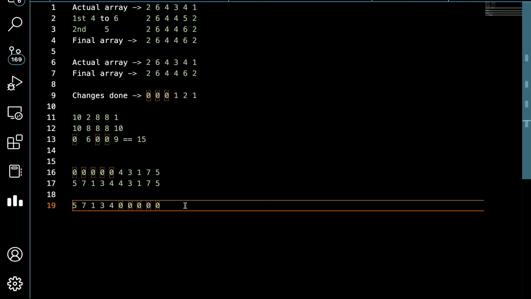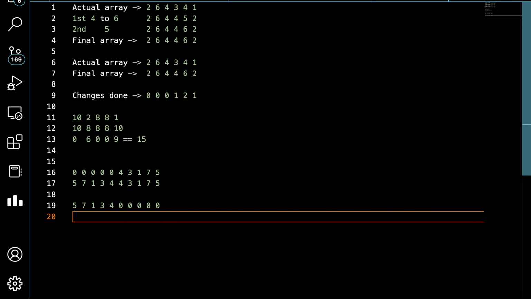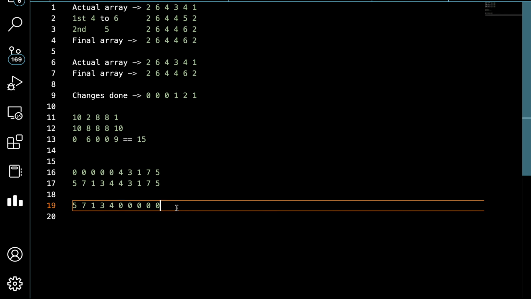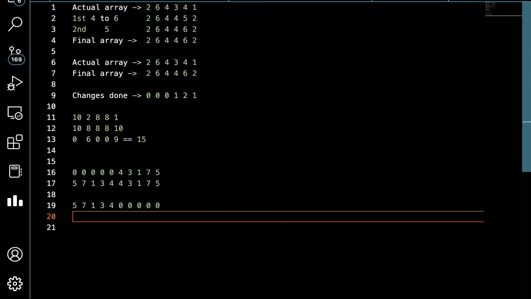So what we can do here to calculate the minimum number of steps is, you can see that this is a continuous segment which is being increased. These 5 elements are a continuous segment which has been increased to 5, 7, 1 or anything, but there is no 0 in between. So we can apply the operation one time here, and then we will be left with the changes. The 5 will reduce to 4, the 7 will reduce to 6, this 1 will reduce to 0, this 3 will reduce to 2, and this 4 will reduce to 3, and these all will be 0 only because we didn't do any operation on this.